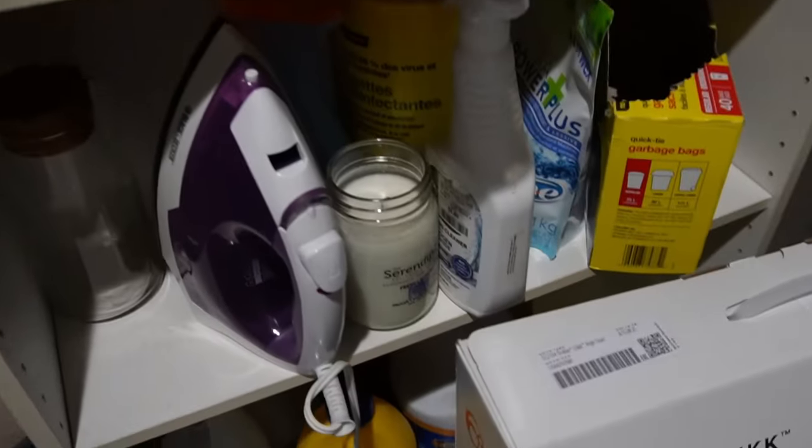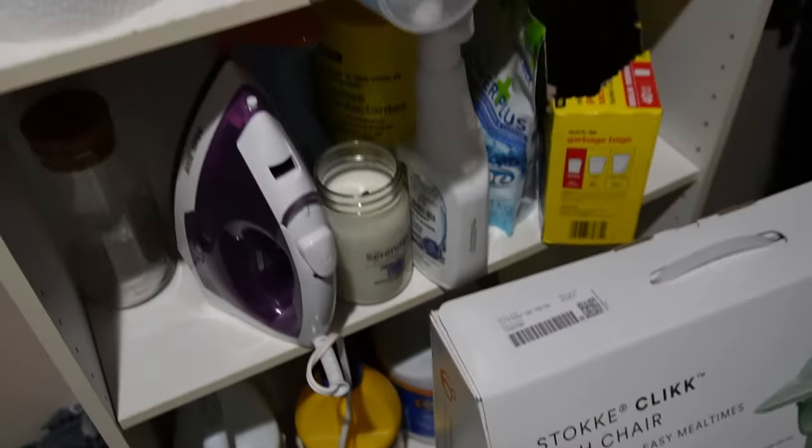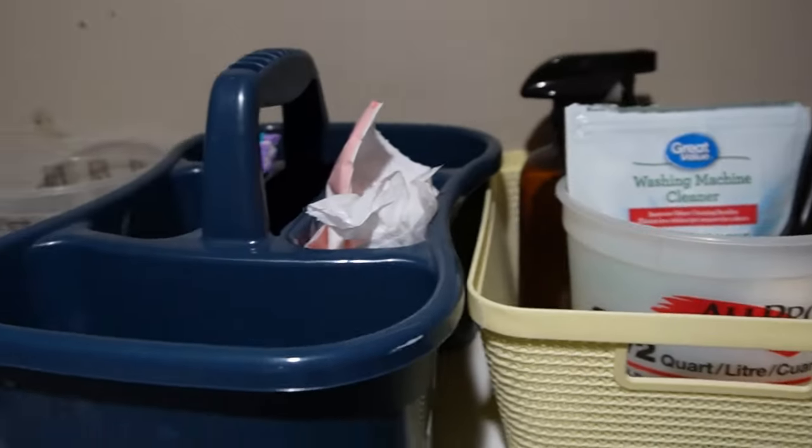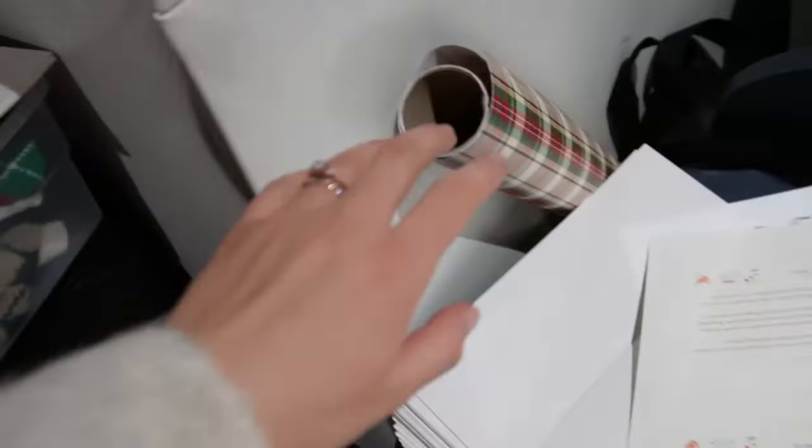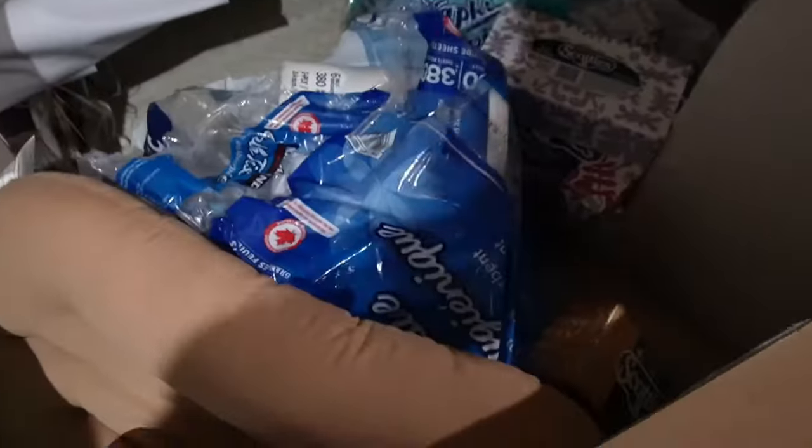There's just cleaning supplies over here that need to be gone through. More up here that we just don't really use. I mean, seriously, it is just a mess. Like, let me just show you. Okay, here's just a random Christmas sweater. Christmas wrapping paper left over. Over here, we have some random baskets and gadgets, Kleenexes.